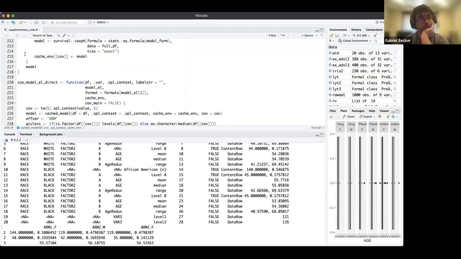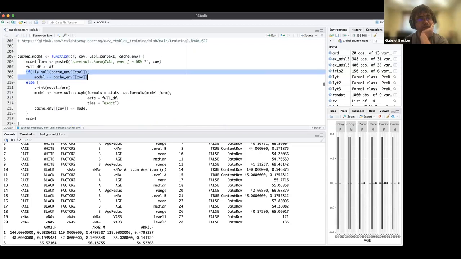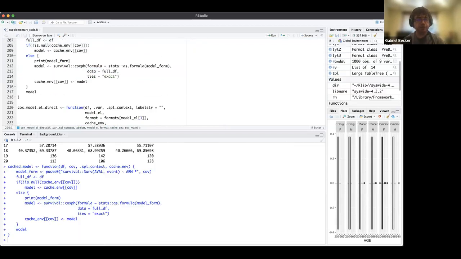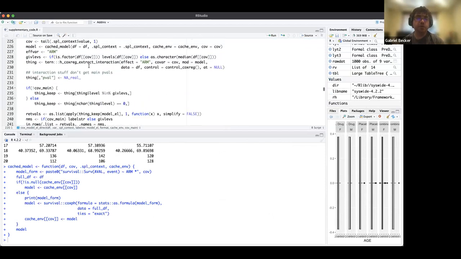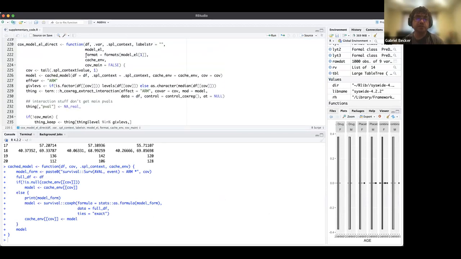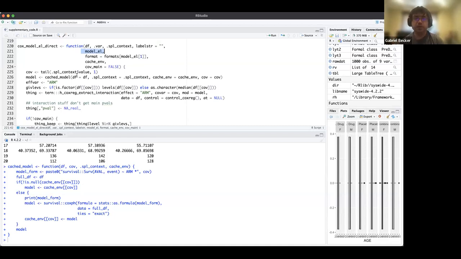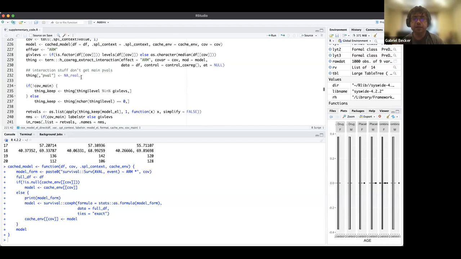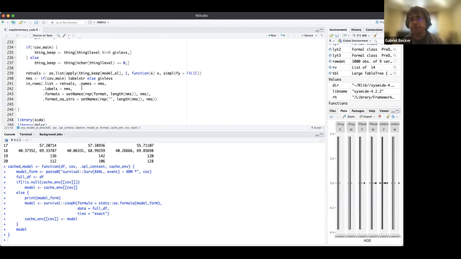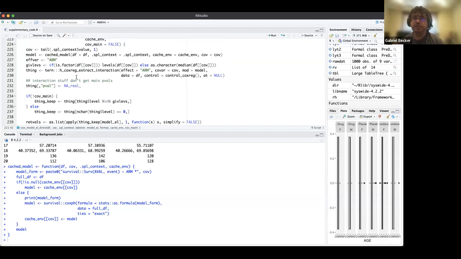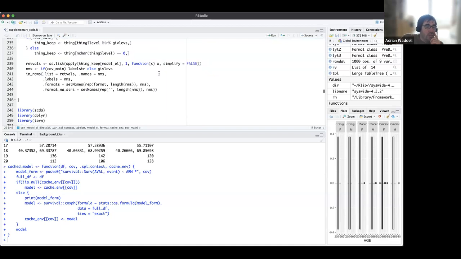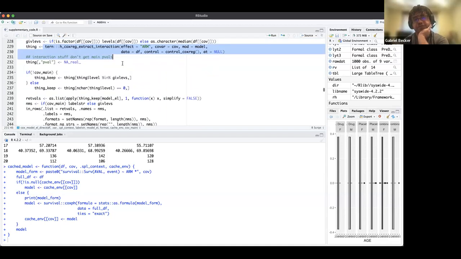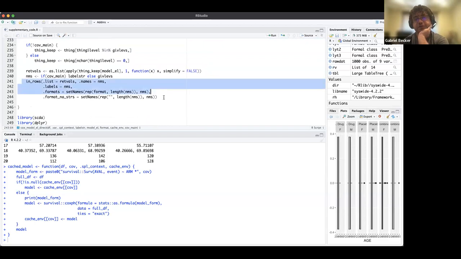And then it puts it in the cache so that it will get it next time. So if we run this, and then this, the details of exactly what this is doing are not important. What this is doing is it receives what model element you want, so which column you're in, essentially. And then it grabs that information from the model object, and then it figures some stuff out, and then it calls inrows.